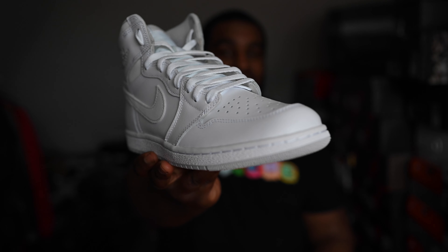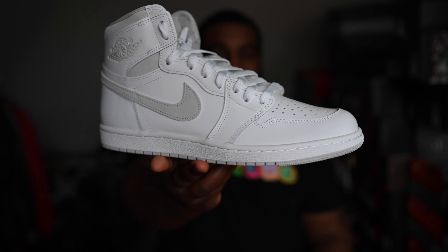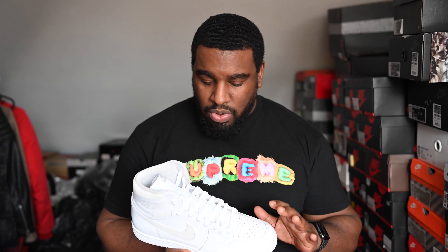Here is the shoe in its OG 85 cut — the Neutral Grey. Finally in my possession — a shoe that's attainable by most people. My first impressions are I can see that it's different compared to a standard Jordan 1 that's been coming out. Immediately you can tell the differences, but at a quick glance you wouldn't think it's anything crazy. When you feel it though, there are some little differences to the shoe.